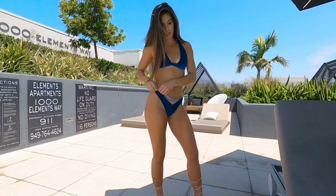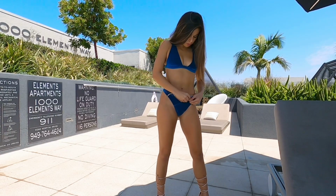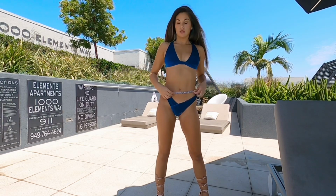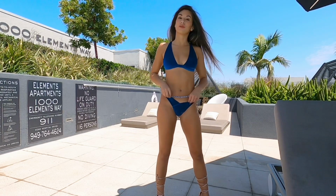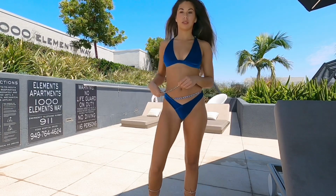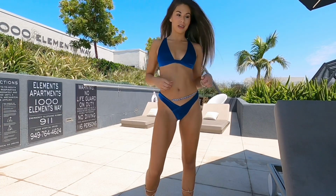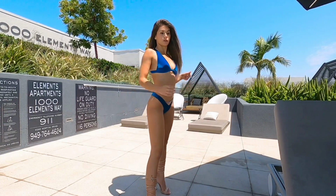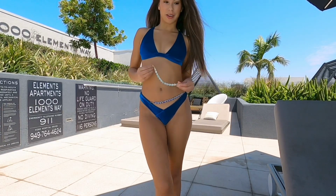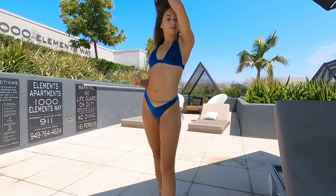They're also detachable, so when you wash it or if you want to go in the pool, you're able to slip these off, and it's just more water friendly that way. But they are primarily meant for sunbathing out in the sun versus being in the pool. Either way, it's super cute and fancy, and it's more for those luxury spots like the W and the Ritz-Carlton. So check it out.